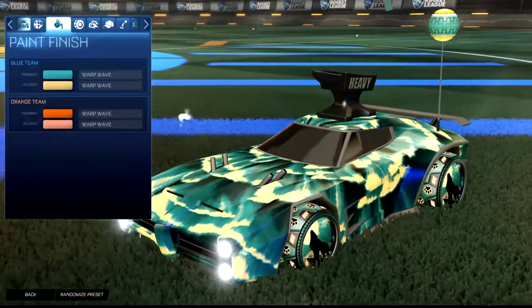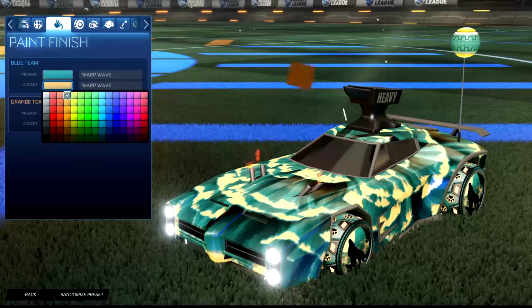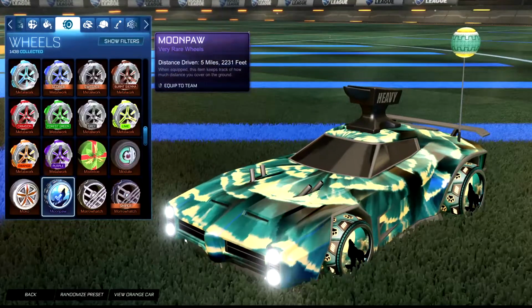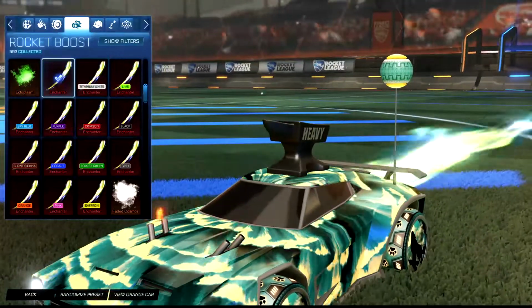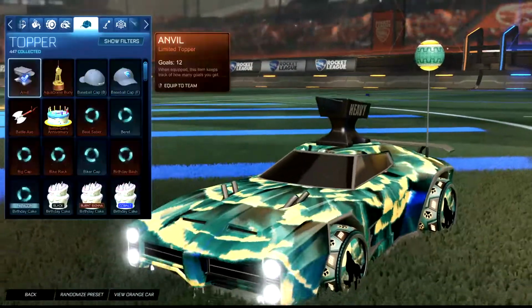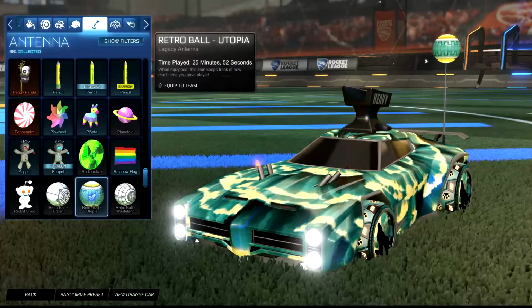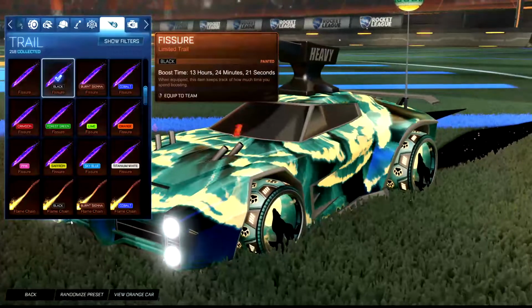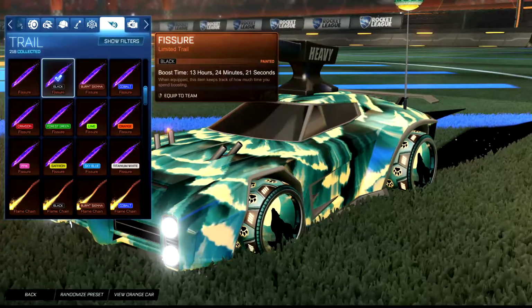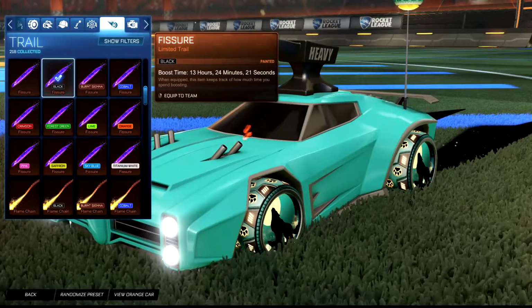That one, I'll quickly go through the colours. It's a grey Dominus. There's the colours there. Wheels, moonpaw. Boost, just gone for a standard enchanter. It's good enough. Topper, anvil. Retro ball. And trail, black fishel. So yeah, let's better take that off back, so otherwise it's going to mess the rest of the cars up.